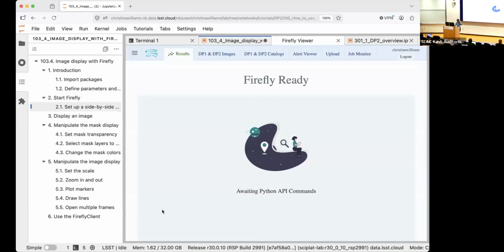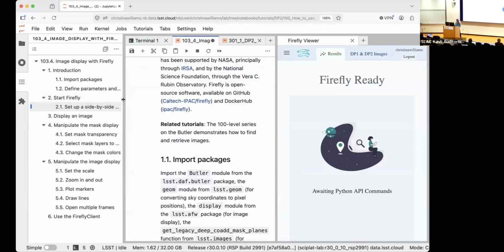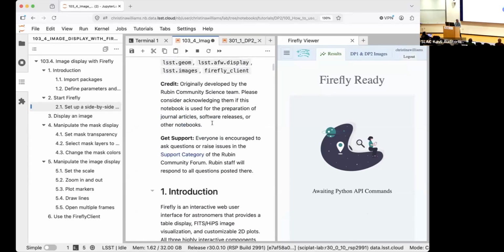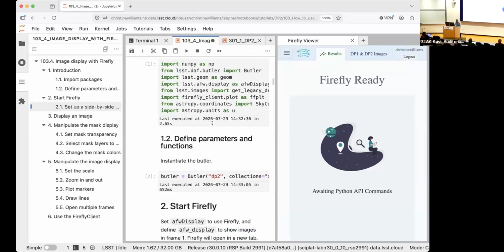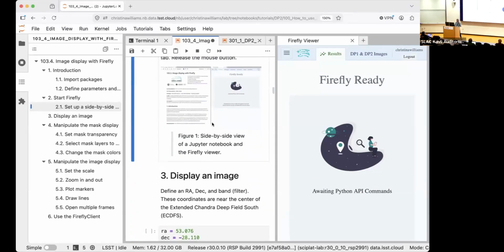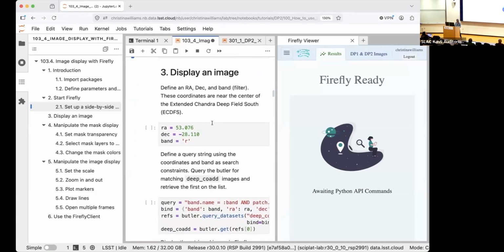Okay, so that's going to pop up this Firefly display, and I think it's nice to have Firefly be offset from the notebook so you can look at both of them at the same time. What you can do is just click on the tab and drag it over, and you'll see this blue box will move around, showing you where Firefly is going to go. And here you can have both the Firefly visualization and the notebook in the same window. I lost my place. Hold on. All right. Yep. The instructions in the notebook show you how to do that next time if you want.